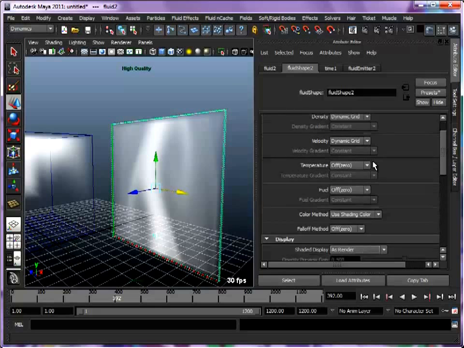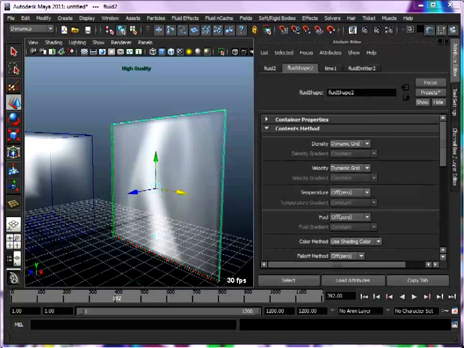Let's scroll down and find content method. So we have density, velocity, temperature, and fuel. Density represents the material property of the fluid. It's the geometry of the fluid. Velocity affects the behavior of the dynamic fluids by moving the density values, fuel values, temperature values, and color values. It affects all.